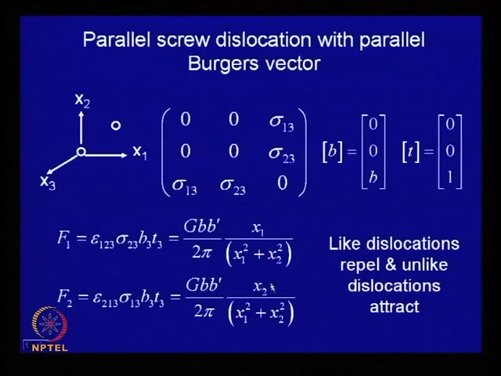What does it say? It says that F1 is positive if b1 and b2 are both positive, the similar dislocation, then F1 is positive, that means force along this direction is positive. Similarly, force F2 along this also is positive. So, that means the force is acting along this direction and along this direction, which means you can convert it into cylindrical coordinates also, which can be done very easily.